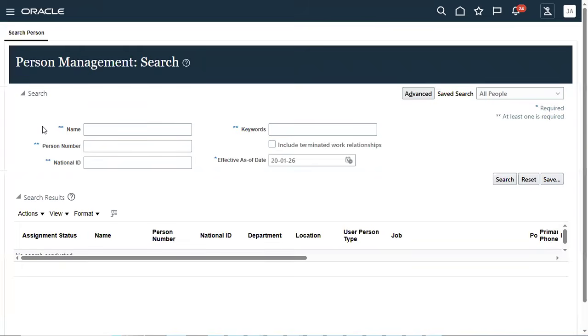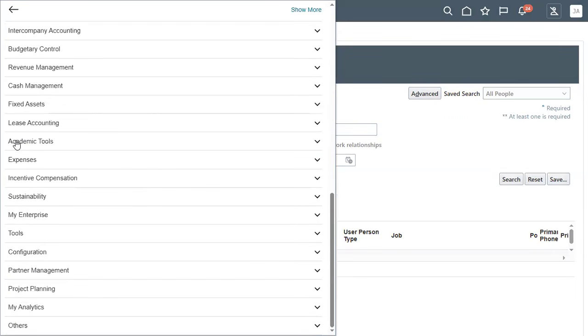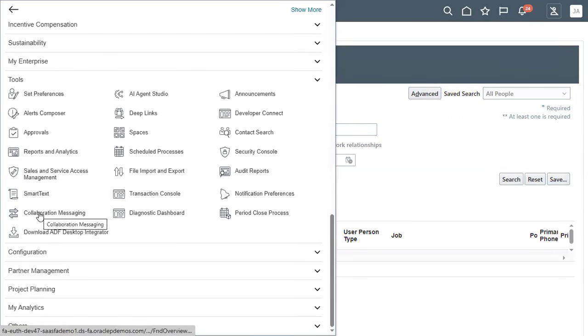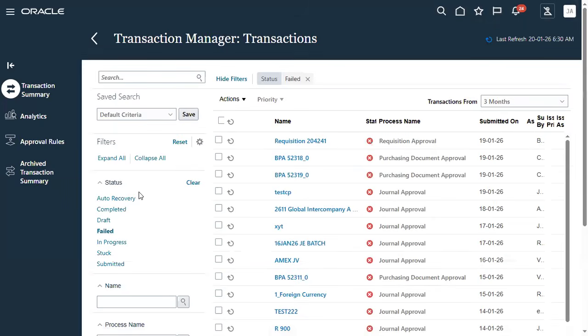Okay. Yes, there is an environment where I can find all the details. Go to Navigator. We call it the Transaction Console. Scroll down to the Tools menu. There is an option here, Transaction Console. Hiring an employee is one of the transactions. Create location is one of the transactions. Transfer employee is one of the transactions. Whatever you do, that's going to be a transaction.